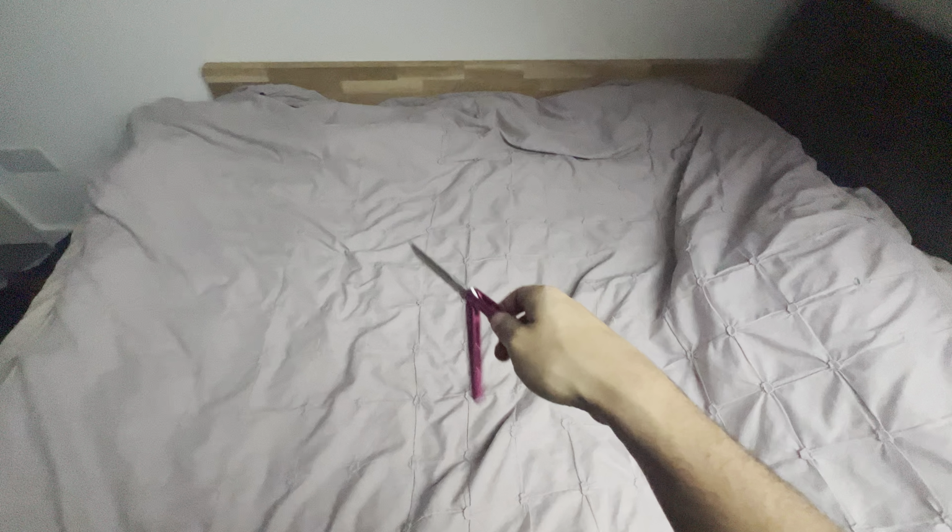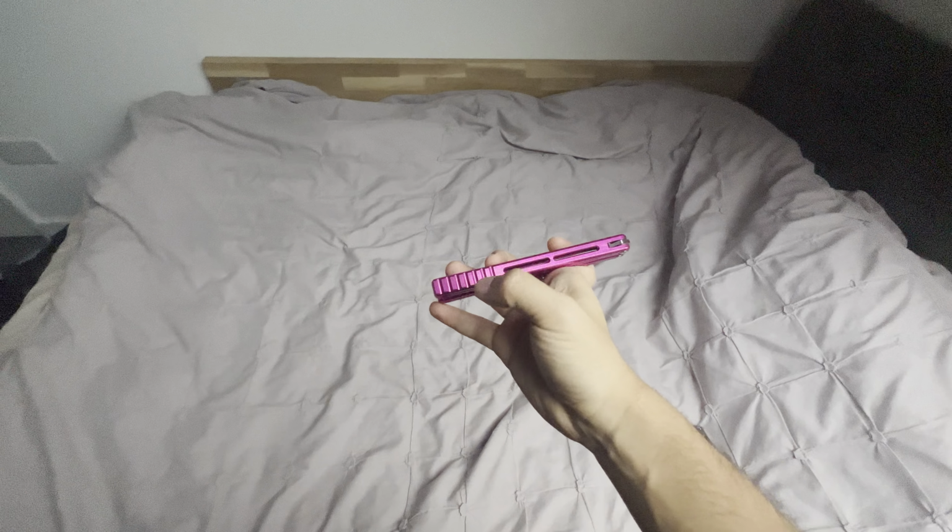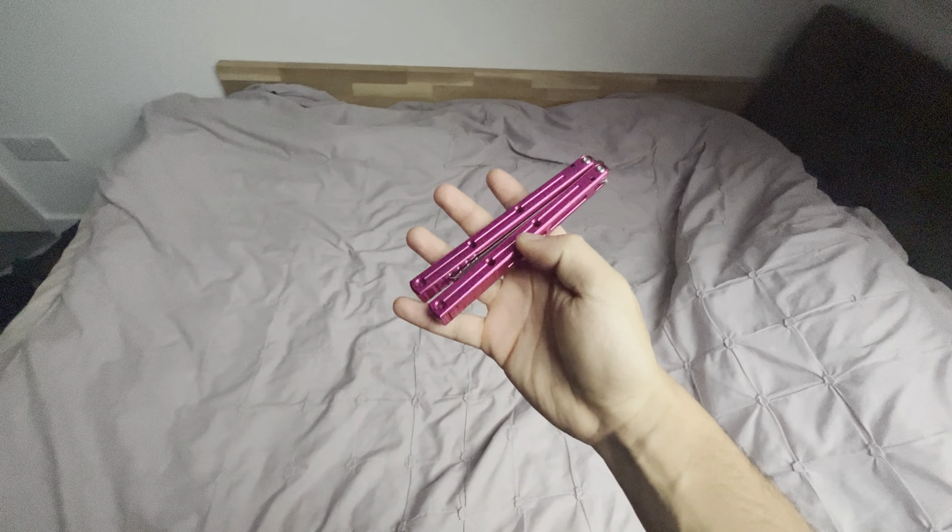Now, what does this do for the Kraken's balance? It does get rid of a little bit of that handle bias. But if you've watched any of my other videos about the Kraken, or how the Kraken flips, it has a very, very even distribution of weight throughout the entire handle. That is something that I'm not sure I can say is as present here anymore. Now, of course, that would be because of the humongous holes in the handles. But I'd say overall, yeah, you do kind of feel, especially in the fans, that end bias now is a bit more there.